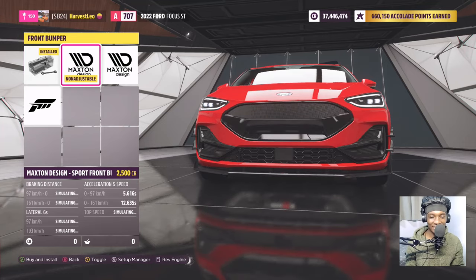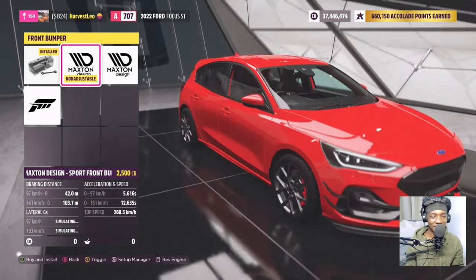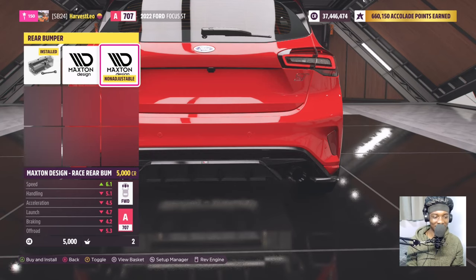What? Okay, should I add this one? Because now I want to do a rally build on this car. Okay, let's customize it. Yeah, we gotta have that. And we're gonna make it the RS version of this car. Kind of like this one.